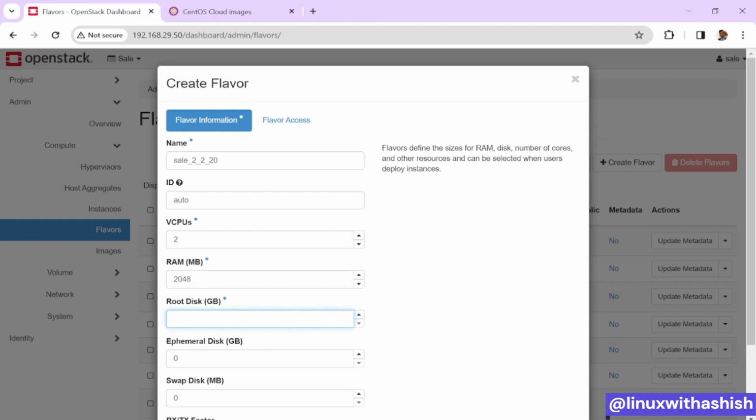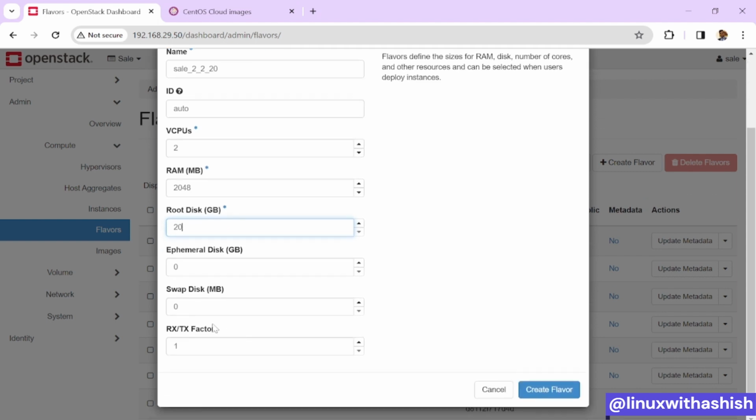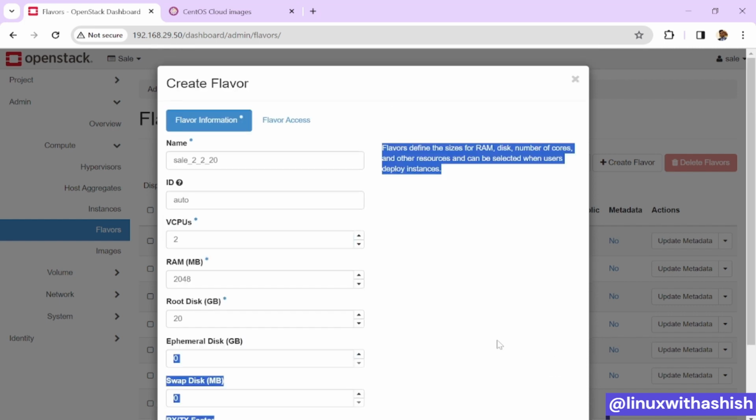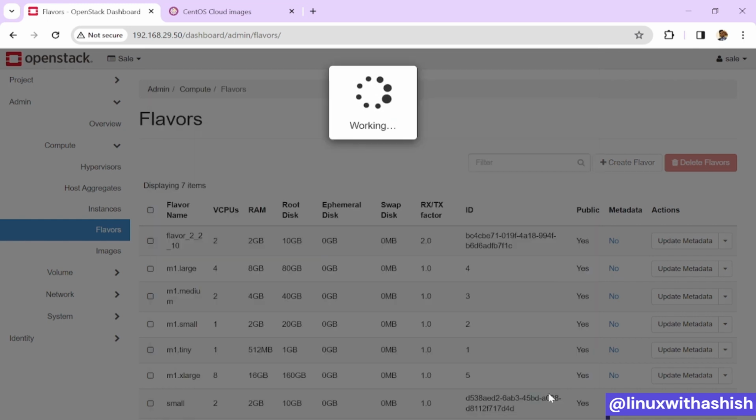You can add a disk size from here. I want 20 GB of disk for this flavor. So vCPU will be 2, RAM will be 2048, that is 2 GB, and 20 disk. Ephemeral disk I don't want, I want only the root disk. Swap disk I don't want, and the RX/TX factor you can make 2.